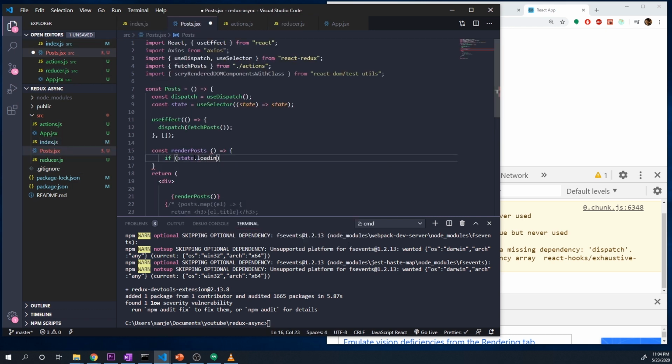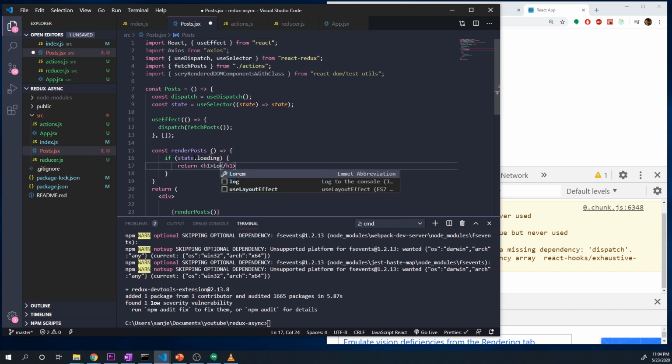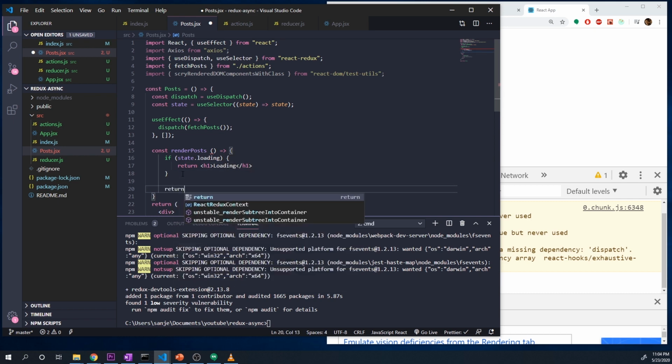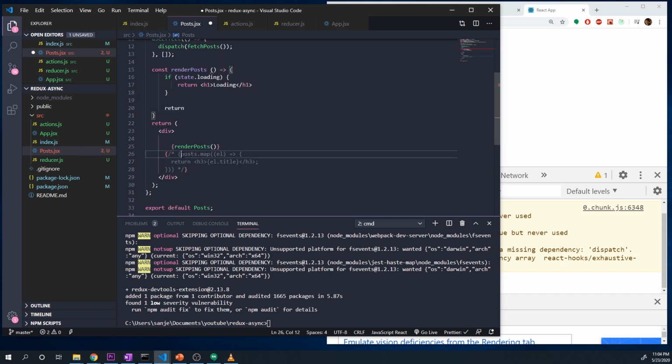So whenever we're in a loading state, I'm just going to render out an h1 tag and say loading. Or else we'll just return what we were normally returning, which is this.